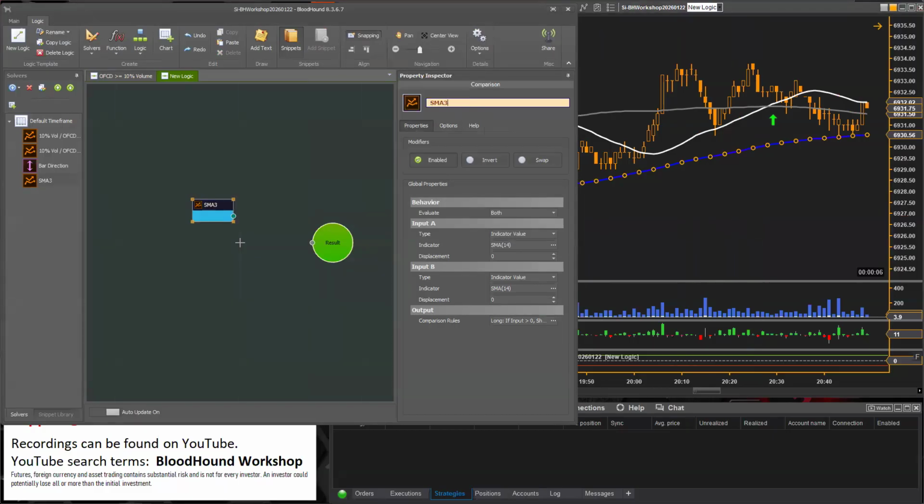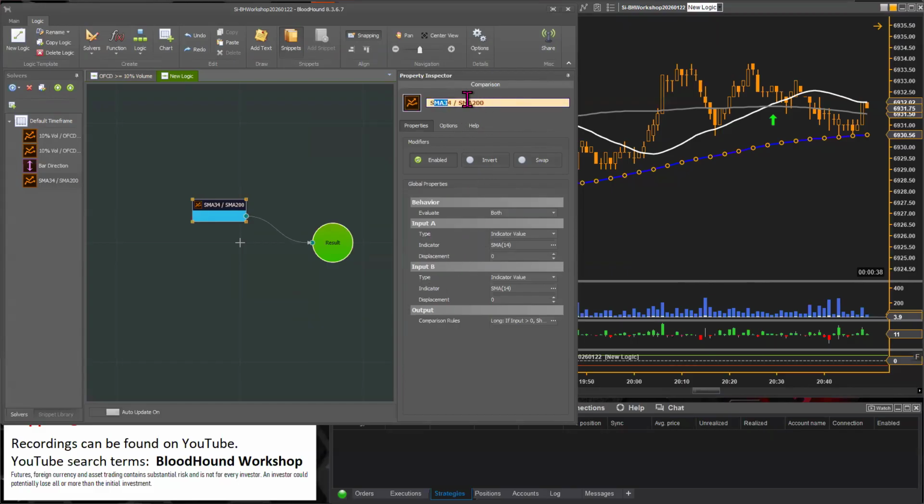And let's go ahead and give these a name. All right, so the 34 compared to the 100 period, like so. We'll connect that in there. Actually, no, compared to the 200, getting a little ahead of myself. Input A is going to be the fastest one.